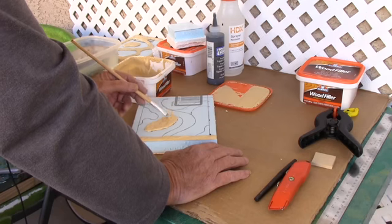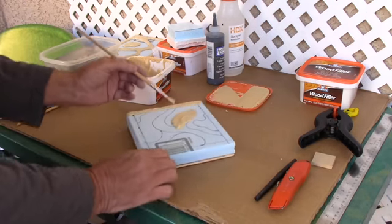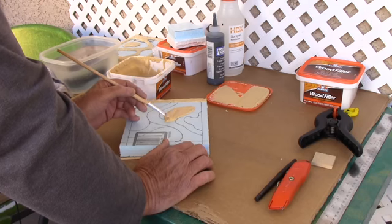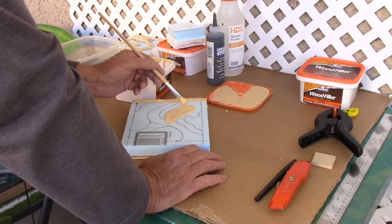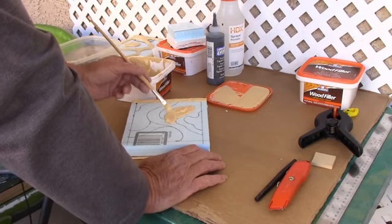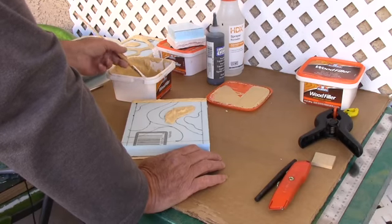You can use the turntable on this, like I told you before. I showed you the turntable. You can do it that way as well. And if you want, you can always go back in here and put a little bit more on, do it like that. And like that. And you don't have to worry about it.